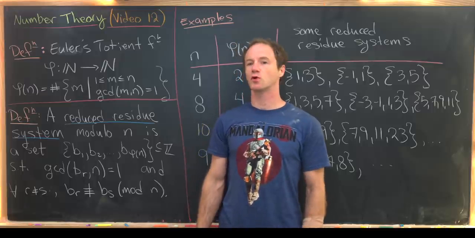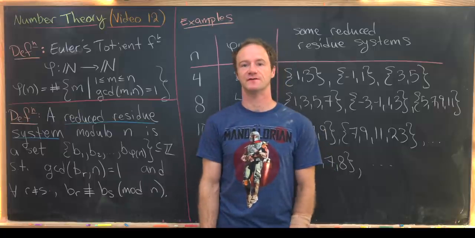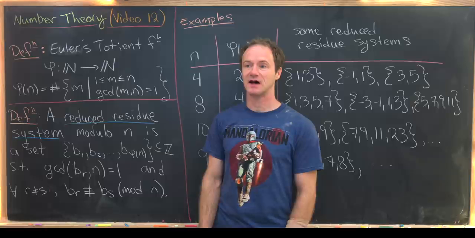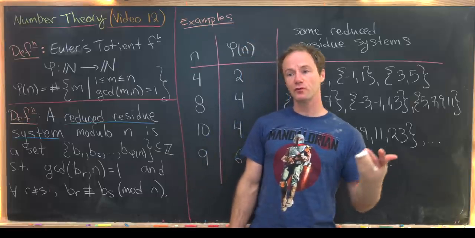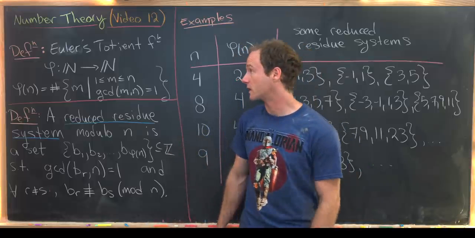This video is to support a course that I'm teaching in elementary number theory, and this is the 12th such video. Here we're going to look at Euler's generalization of Fermat's little theorem, but we'll prove it from scratch, and Fermat's little theorem will be a corollary.